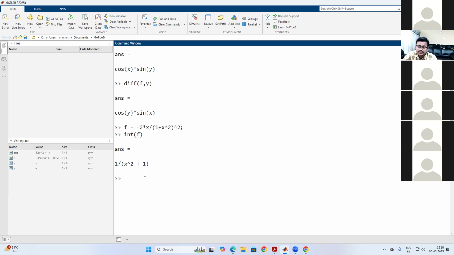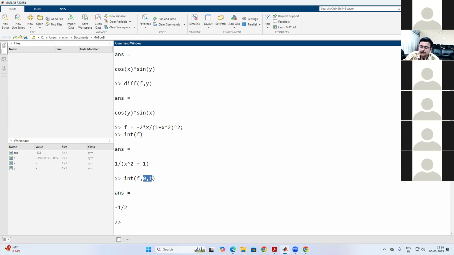Okay, now this is the indefinite integral because I have not mentioned the limits. But for the same thing, if you want to get the definite integral, just inside the integration command, you write a comma 0 comma 1. So 0 stands for the lower limit and 1 stands for the upper limit. Let us see what is the result for that. If you do that, you will get the answer minus 1 by 2. So this is the definite integral. If you want to do the definite integral, you should put the limits here. First one is the lower limit and the second one is the upper limit.